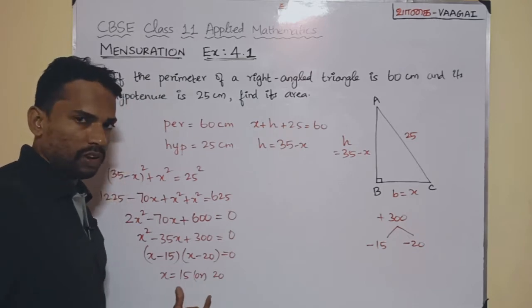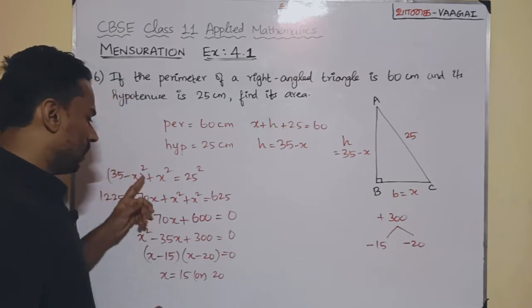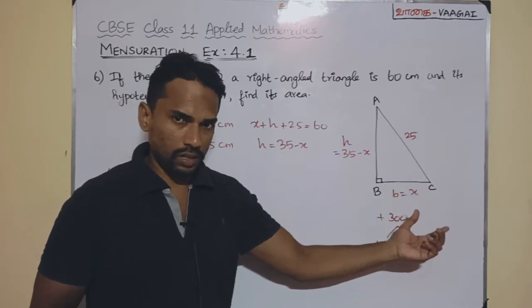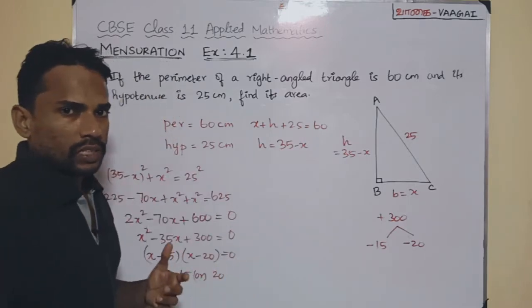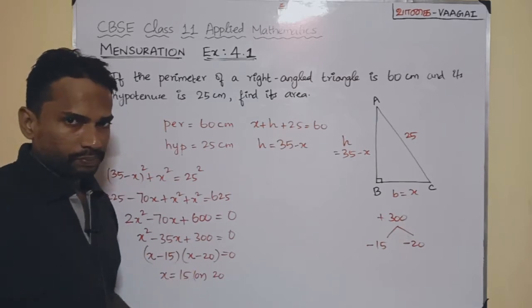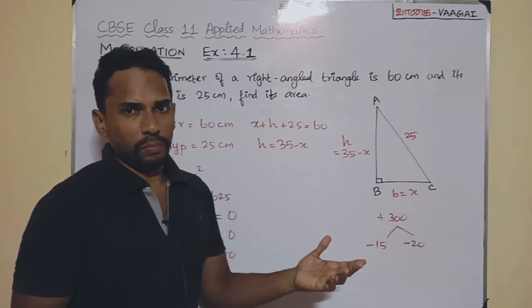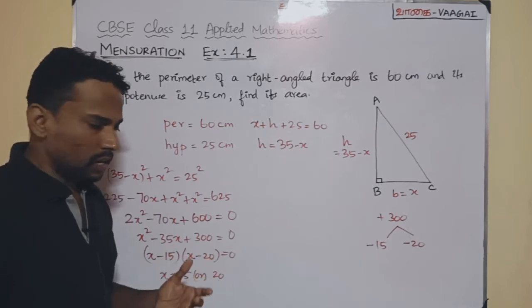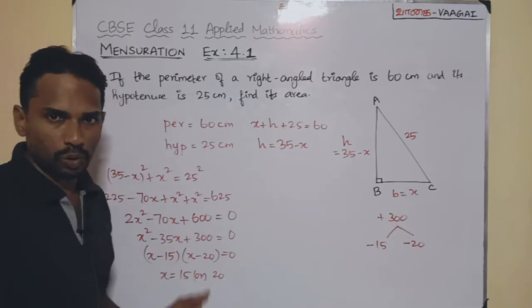Both these values will satisfy our original equation. And remember one more thing, here we try to solve for x. Actually what is x here? X represents the length, correct? It represents a side or a length of a figure. So if I get positive values, I can consider that value. But if I get a negative value, a side value cannot be a negative number, is it or not? So that time we can reject it. But both these are positive values only, right? So we have to consider both the values here. We should not reject anyone.